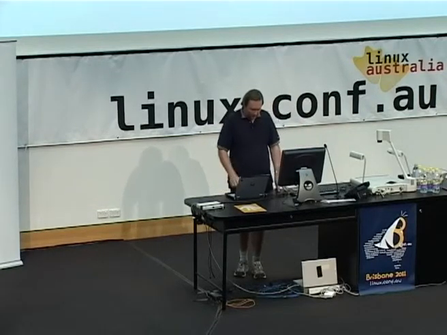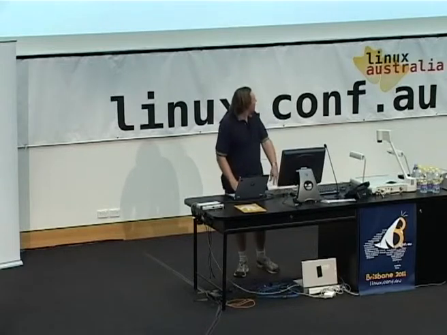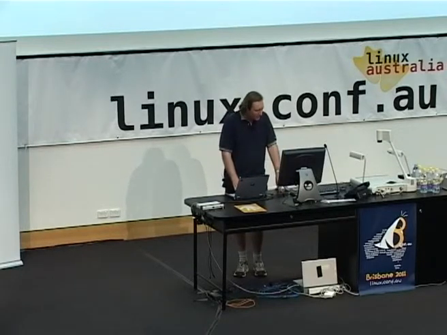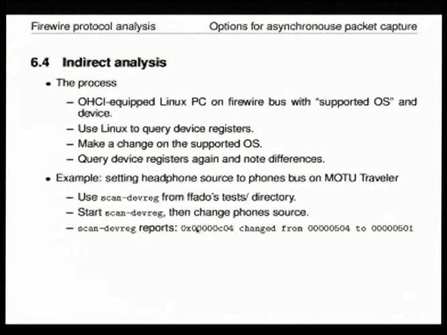And so in the example we've got here, again, I'm not sure how visible my mouse cursor is, it just outputs a single line that tells you that this C0 register changed, tells you what the original was, what the new one was. So in this case, we can actually see that, again, these lower bits are associated with the phone source, and you do this repeatedly, and you can build up an idea of how to control the phone source on that device.